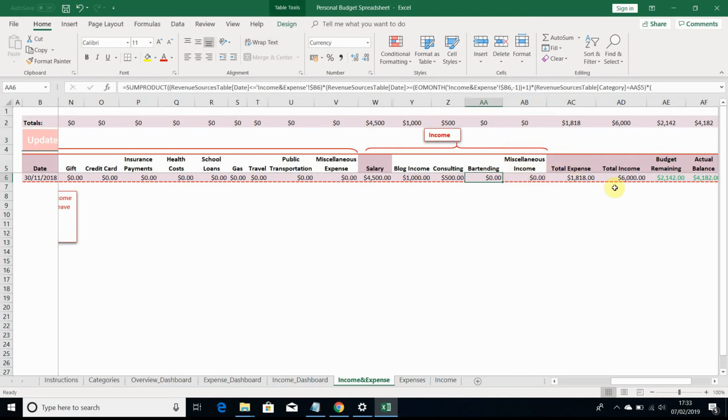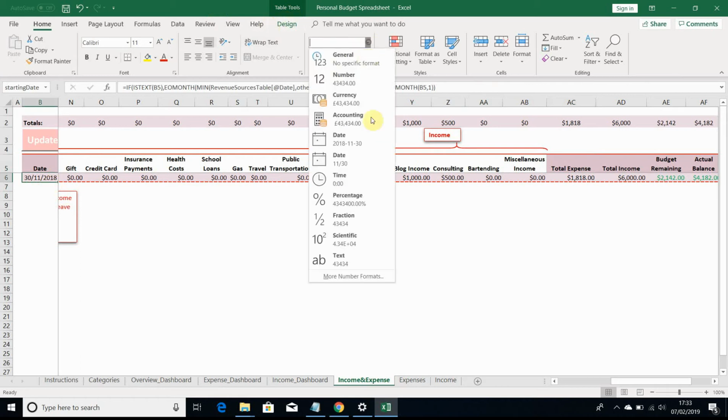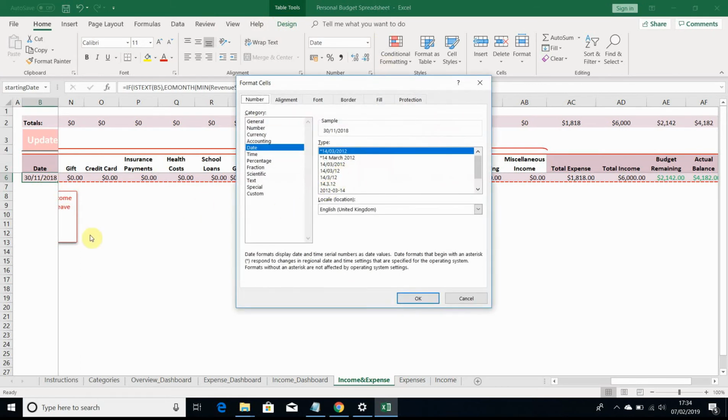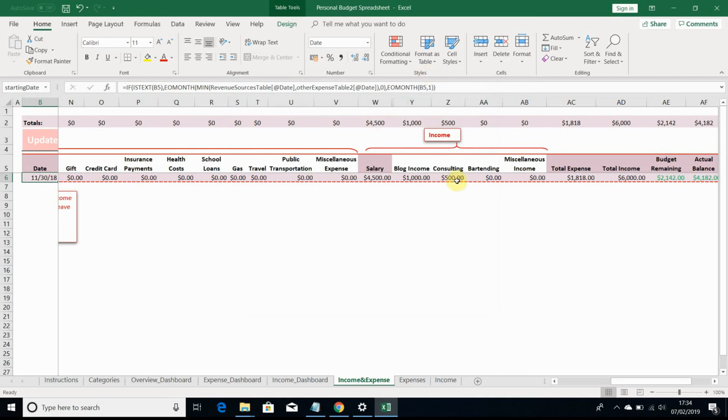So everything is complete. I just want to update this date format just so that it makes sense for me. Instead of it saying day, month, year, I'm going to say give it to me in United States format. I choose that because I want it to be displayed in that format. Okay, and I'm done.